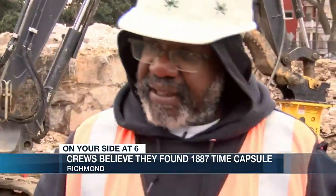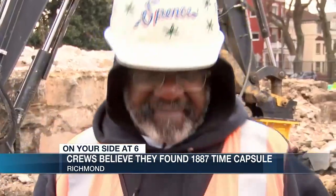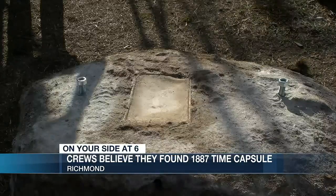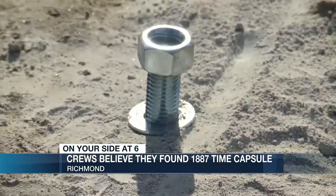Eventually we got down to the bottom and found all this harder material. It seemed like it was fabricated — it was harder to move, so obviously it was trying to protect something. We got the large excavator with the thumb and the capstone slid off, and there it was. This moment comes days after crews thought they found the time capsule inside the pedestal's tower about 20 feet in the air.